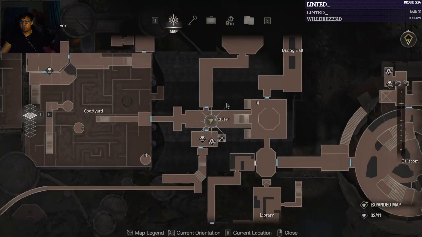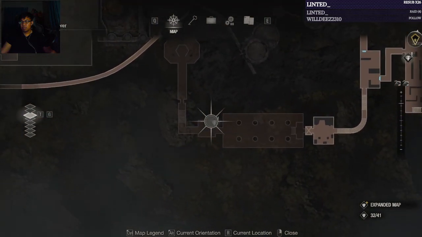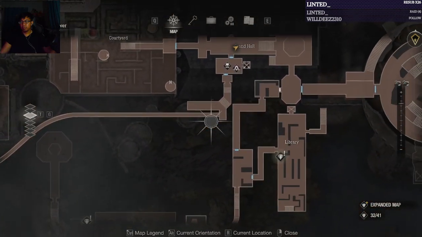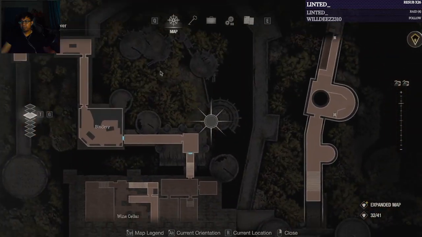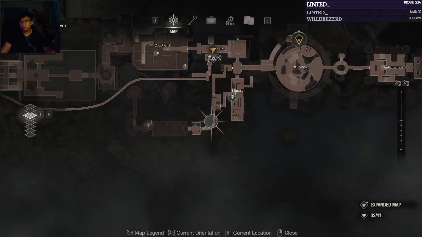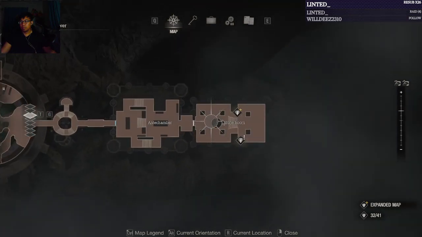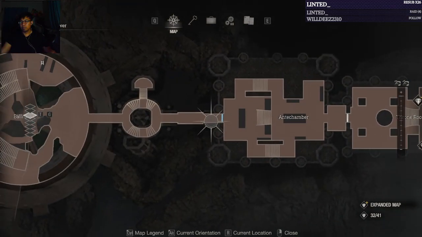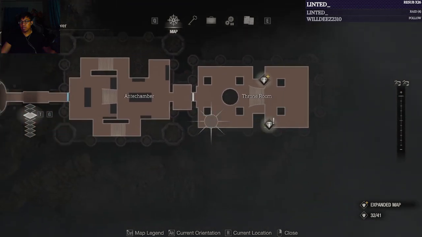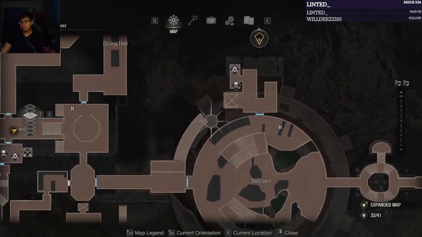Let's double check to make sure there's nothing left. And I just missed that, and I can't get there for some reason. I guess I can check it though, just in case. I think everything else has been got. Oh! This is the throne room. Apparently I missed some stuff. Makes sense that I missed stuff because I got there, but then I got thrown into the pit. So yeah, let's go there.